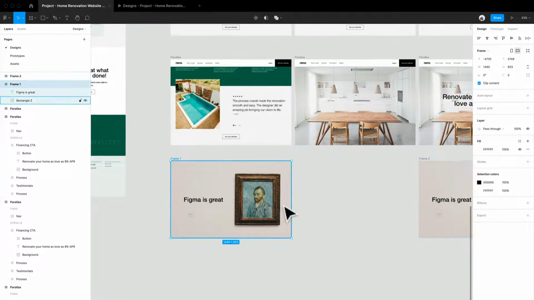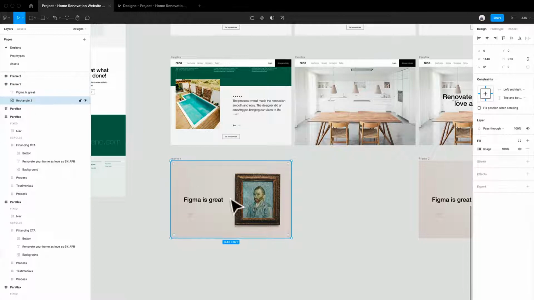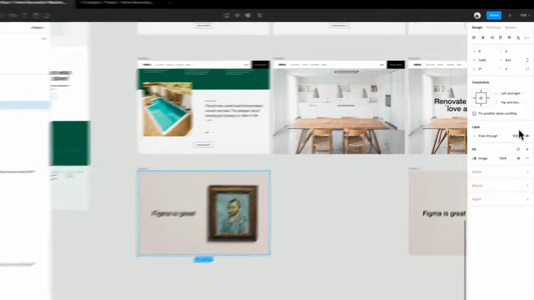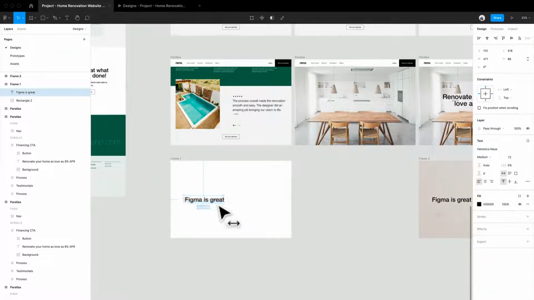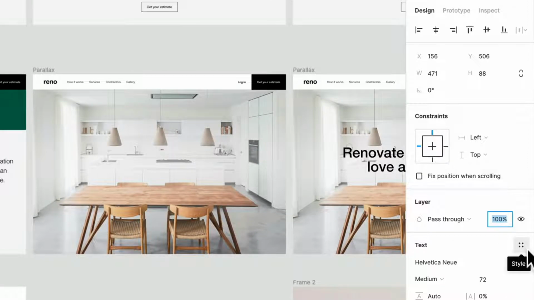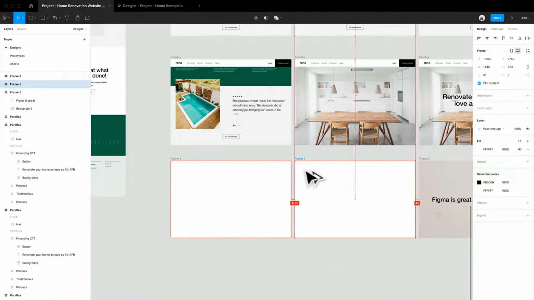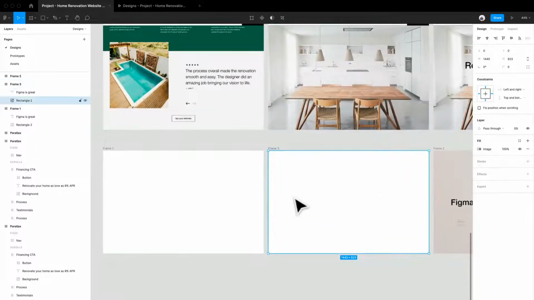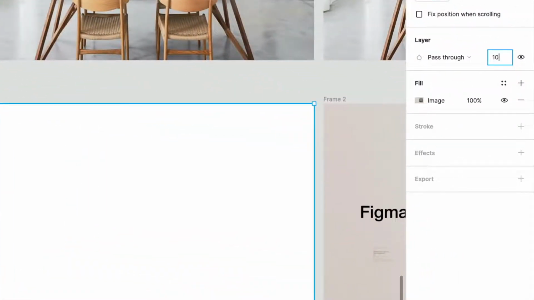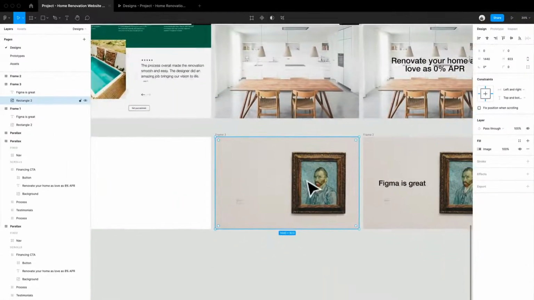And what we're gonna do is we are gonna have the rectangle hide it. So we'll press 0 on that. And with the text, we'll just bring it down a bit. And we'll press 0. And we'll copy this frame over. And then we will turn the rectangle opacity to 100. And then we already have the next one.